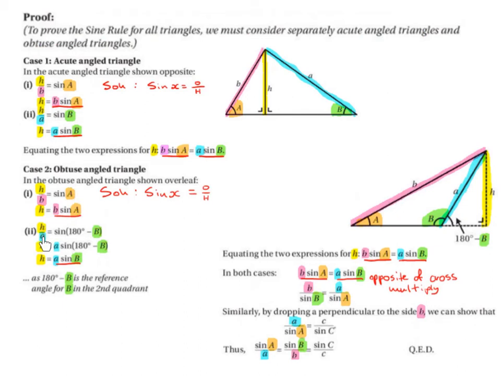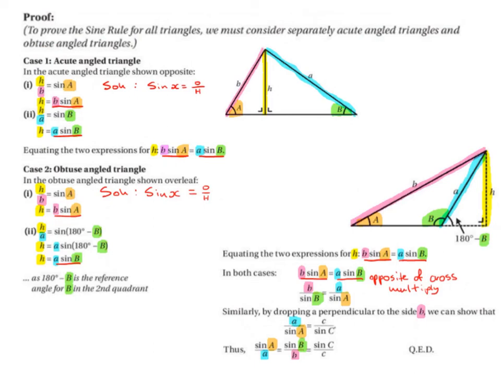Also, h over a is equal to sine of 180 minus B. So we're trying to figure out what this angle is in here, and we know that this obtuse angle is angle B, and this is a straight line. So this angle here must be 180 minus B, because angles on a straight line add up to 180 degrees. So we're going to call this sine of 180 minus B, and that's going to be equal to the opposite, which is h, the height, over the hypotenuse, which is a, the blue line. So that's where h over a equals sine of 180 minus B comes from.